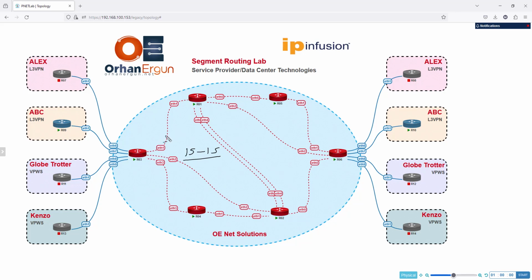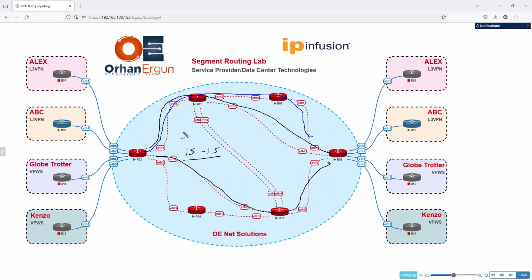So if I just check my topology here, you can see that from router 3, which is my ingress PE, to router 6, which is my egress PE, I have multiple paths. This one, for example, takes 2 hops to get to destination. This one takes 2 hops to get to destination. The other one, which I'm going to mark as blue, has 3 hops.